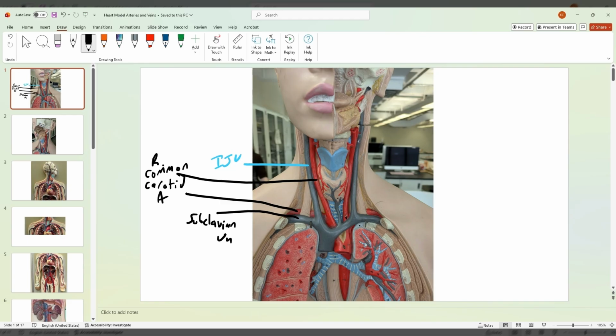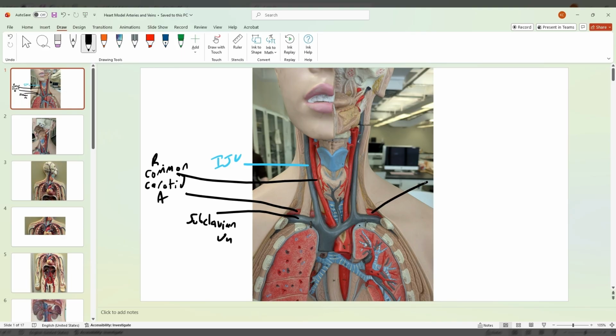Now, the common carotid artery is going to go up on both sides, on both the right and left side, and it's going to bifurcate. As you may remember, bifurcate means to split into two. Now, how do you determine which of these, this one or this one, is the external and which is the internal? Well, the external is the one that has the branch that comes off of it. So you see there's a branch coming off of this right here. Therefore, this vessel must be the external carotid artery, and then this other branch in the background is the internal carotid artery. Okay, now those are both in red.